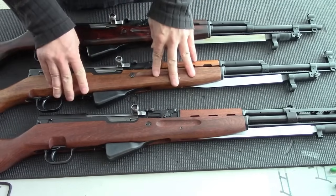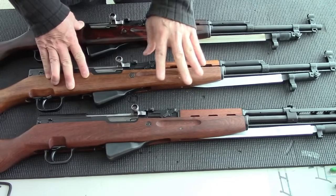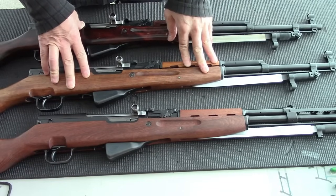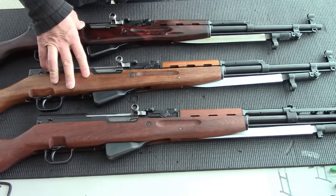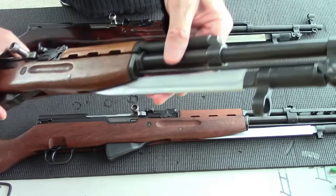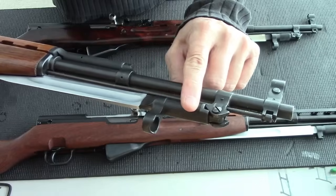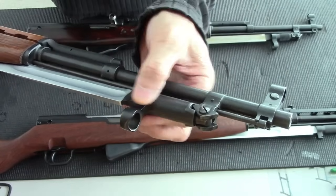Moving along to the Chinese: since both were made by the same machinery, this is also from Factory 26, which was given the machinery that built the Russian gun. This one, unfortunately, has been refurbished, so it's kind of hard to tell exactly the quality of original work, but I can tell it was pretty darn good. The bluing, in spite of being refurbished, is still pretty good, although the work done to the bayonet is not as good as the Russian — it's been refurbished too.